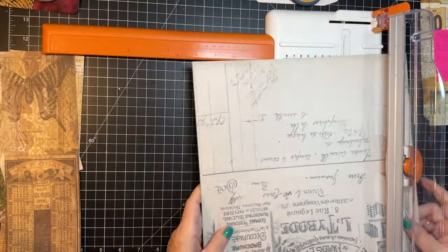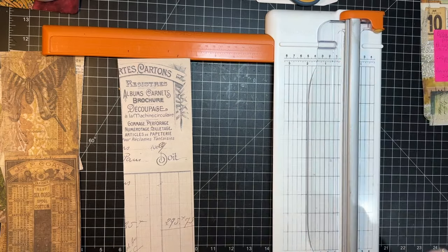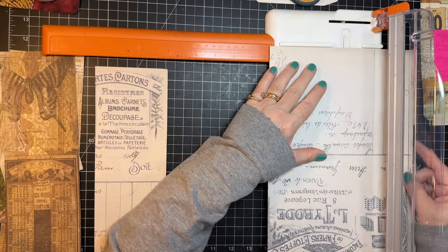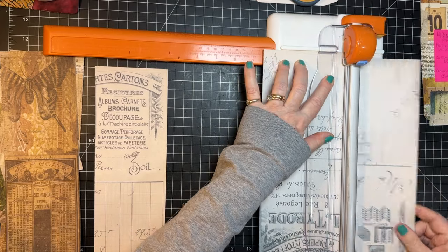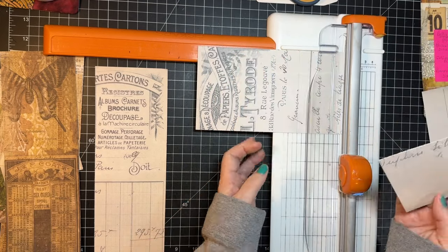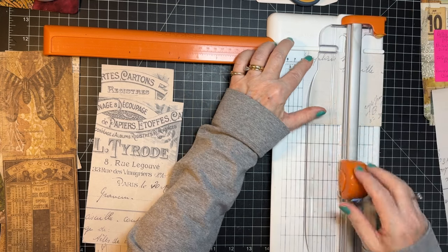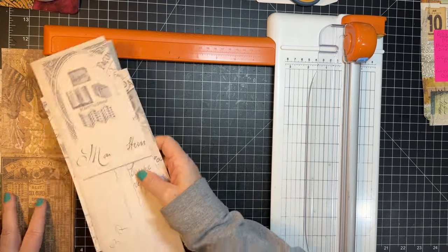I think I'm gonna do this as the belly band, 3.5. Okay, 3.5. And then 4.5 by 8. Do I want? I think this part. Okay, so 4.5. Gosh, I wish I could see that better. My lights are just such that it blurs the little markers. I do have some marked in black. I have done that before. Okay, so there's that part, which we can go either way on. Okay. Here we'll do 2.25 for our tags. And we've got our pocket. Okay. So there is another one.